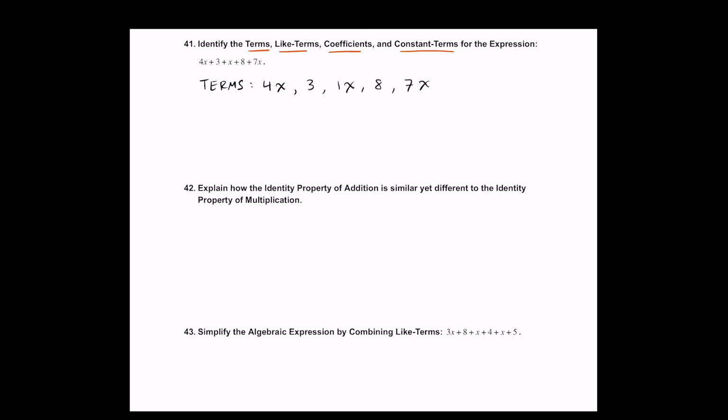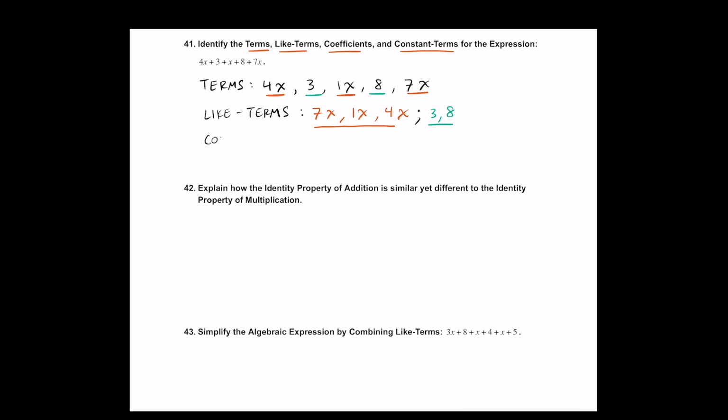Okay. Some of them are like each other, and some of them are not like each other. And when we say like each other, it just means they either are constants, they just have numbers, or they have the same type of variable. So like terms, let's see, this 4x, 1x, and 7x, they all have x. So those are like each other. Okay, 7x, 1x, and 4x. I don't know why I wrote them out of order, but I did. And then we have 3 and 8. Those are just the normal numbers or the constants. So we can kind of separate them and say, okay, these ones are like each other because they all have x, and say these ones are like each other because they don't have x. They're just normal numbers.